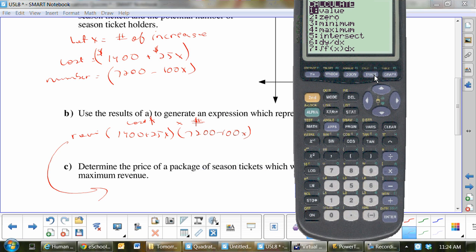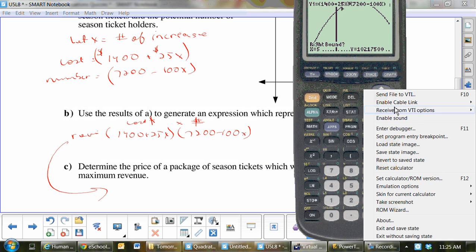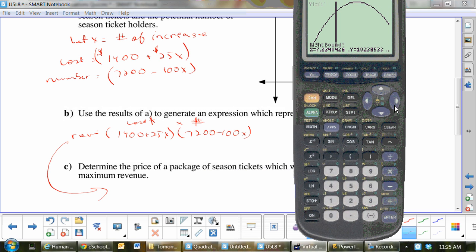So second trace, I'm doing 4, right? Okay, where's that little spider? There he is. See, and that's why when your spider's mixed up with the words, I would make my Y bigger, but you guys know how to do it. Left bound, then right bound. Oops, I don't know if I got it right enough. No, I didn't. That was a huge waste of time. So enter. Make sure you get really, really right of the vertex.